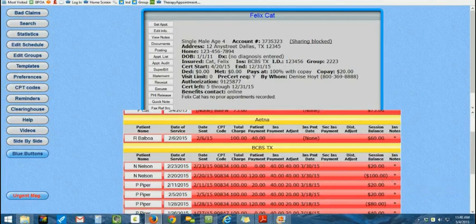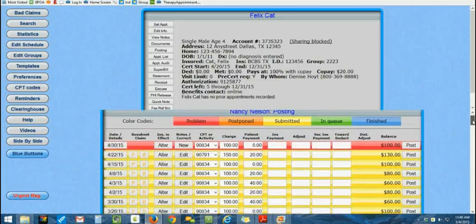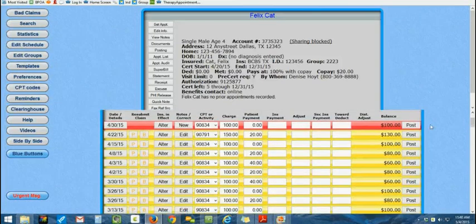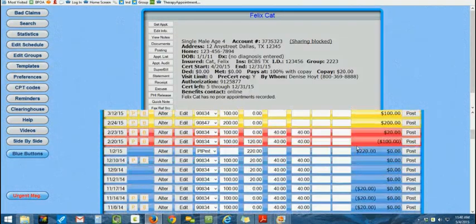Right from here, I have a $100 overpayment for this patient, and I'm going to click on Nancy Nelson's name so that I can see if I can apply that towards other dates of service. So I see I have that red line there, and I have lots of dates of service that insurance hasn't yet sent back to me. We have another credit, and we have a payment due by the client here. So I can go and apply that $100 to this date of service.